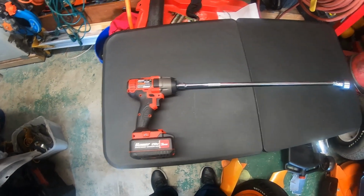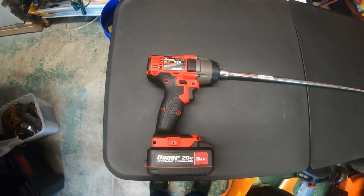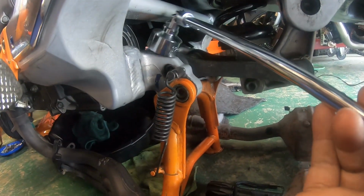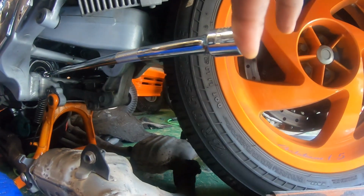So this is how my setup looks. I got the nut, the swivel, the extension, and then I got the impact wrench. So I'm actually laying down on the ground. This is the back of the bike, and I'm gonna slide this piece through here, the extension, through the back side, stick my hand inside the bike where I removed the alternator. I'm gonna put this side on the nut. It's on the nut, and if you look, this is how much space I got.